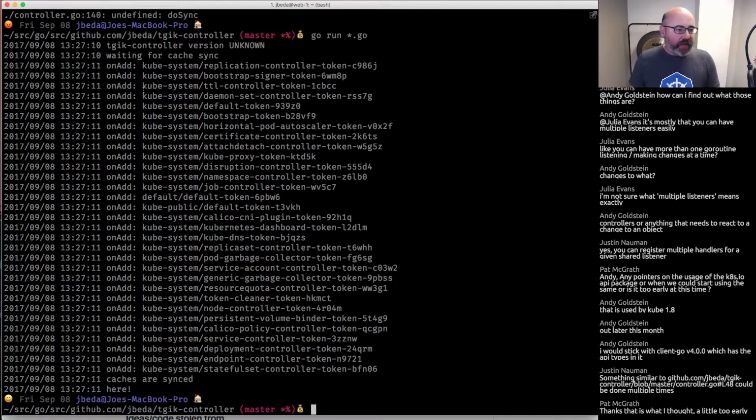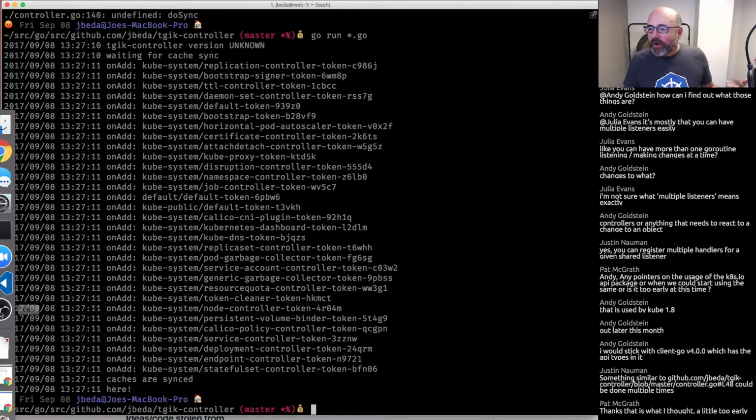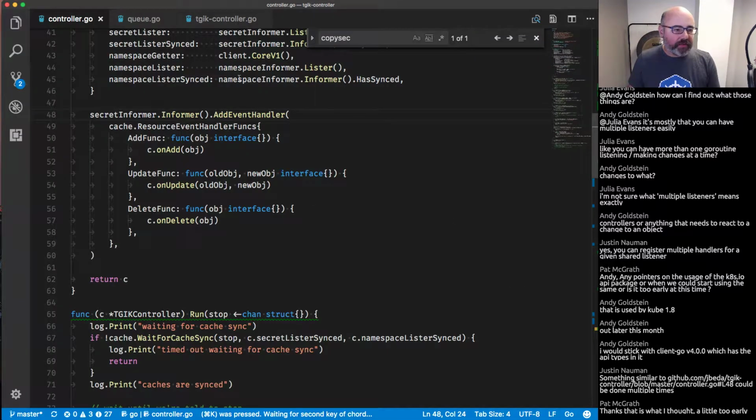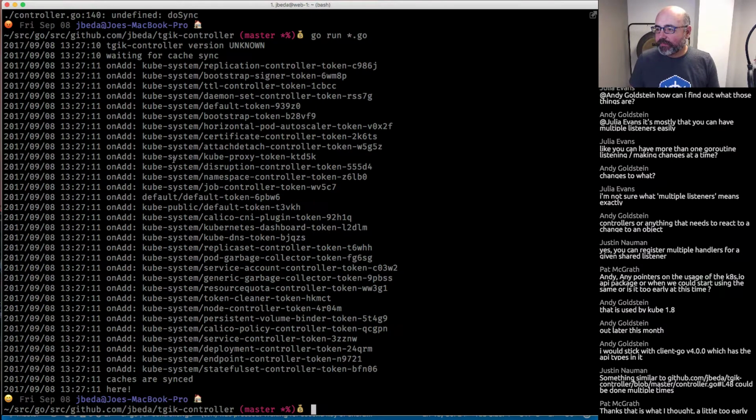Now every secret across the whole system that we find, we are adding. Oh, so okay, this is a problem that I had before, is that I start opening files and then VS Code starts doing a whole bunch of Go stuff in the background. It spikes my CPU and then the video encoding starts getting jerky. Turns out that no matter the amount of computing power we have, we can drive it into the ground.